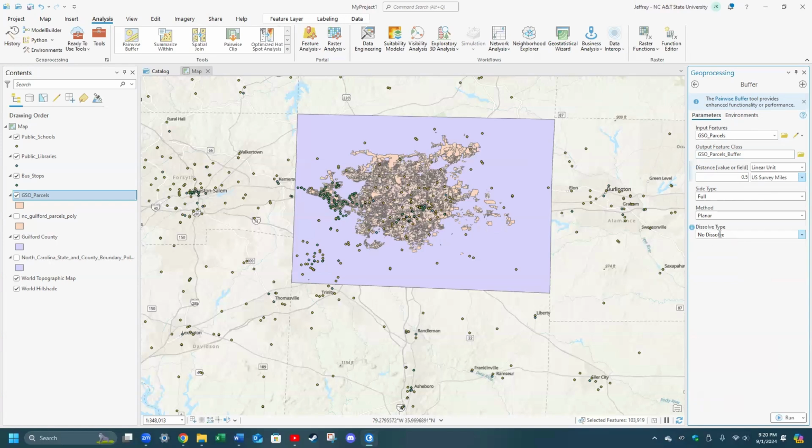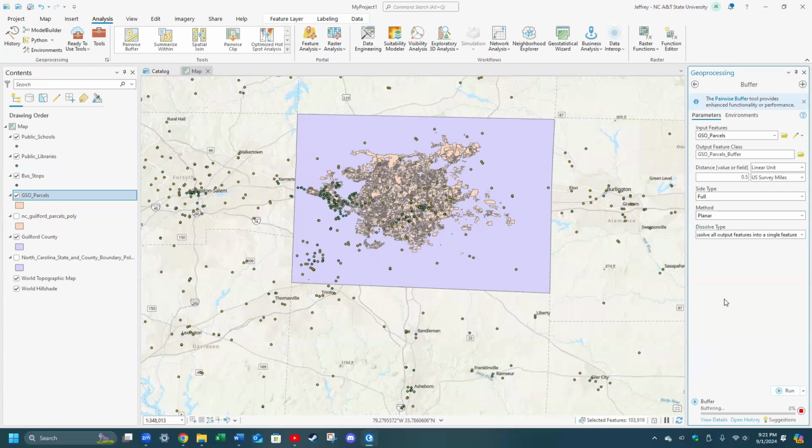Now, for this one, because this is just a single polygon, essentially, that we want, it has no data that we need. We're going to give a dissolve type on here. So we're going to dissolve all output features into a single feature. All that does is keeps the file size small. It gets rid of all those extra parcel data things on there that we don't need to worry about. So it's a little bit more intensive to run it as it goes through and deletes all of that. But in the long run, it will lead to slightly faster processing times for our computer when we're using that to, say, clip features down and so on. So I'll go ahead and run that one.